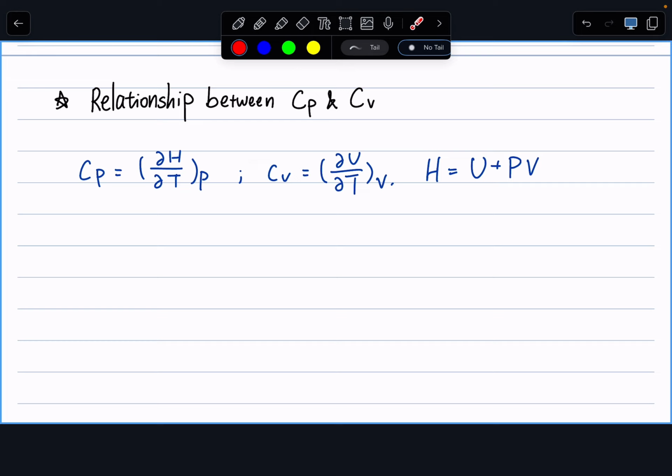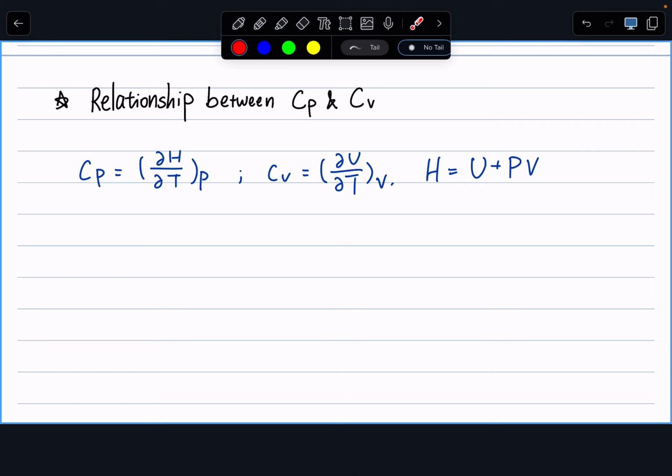Now, observing this expression, how can we further simplify it using calculus? The way to think about this problem is, on the left-hand side, we have dU over dT at constant P. On the right-hand side, we have dU over dT at constant V. I'm going to leave this other term here for now since it's related to the equation of state. But looking at these two terms, the question we're trying to answer is whether there is a way we can connect them only using calculus and further simplify this relationship.